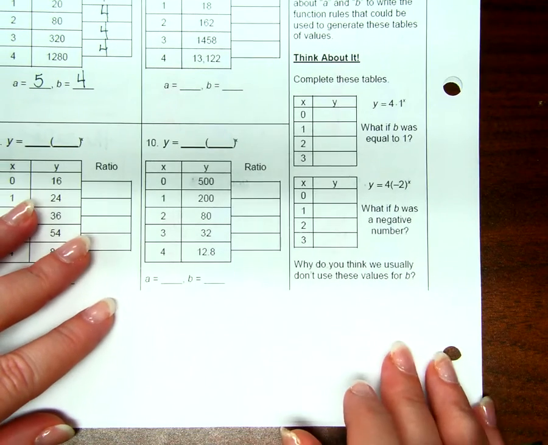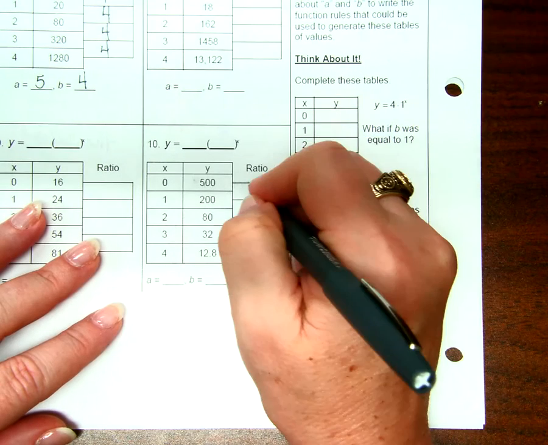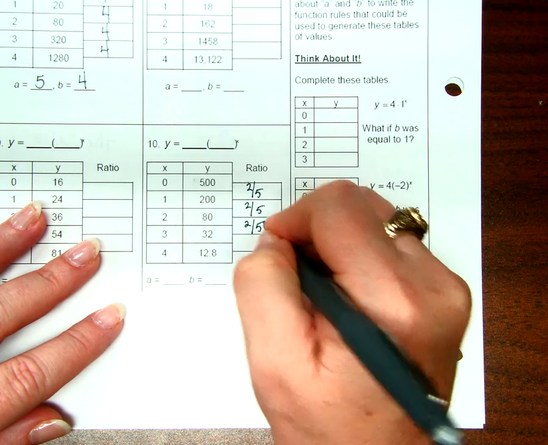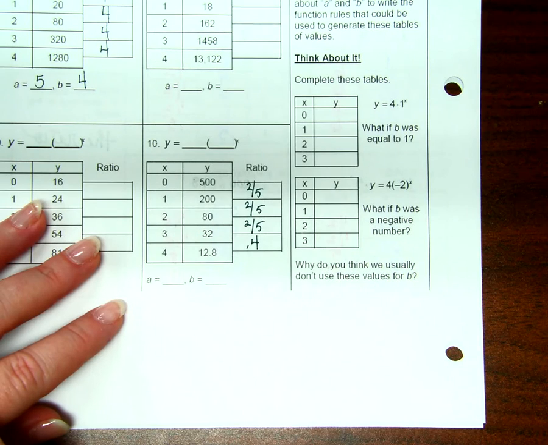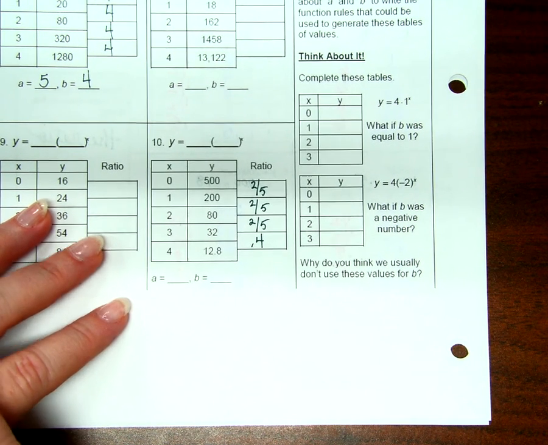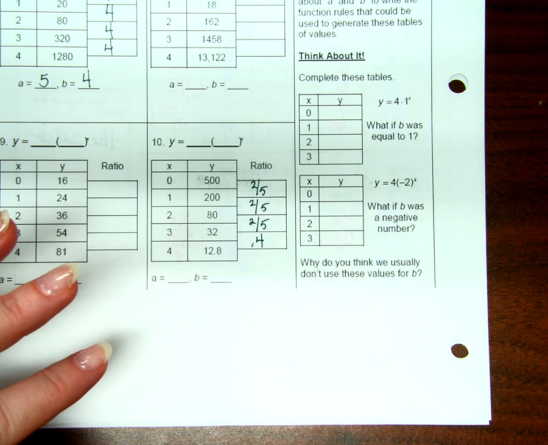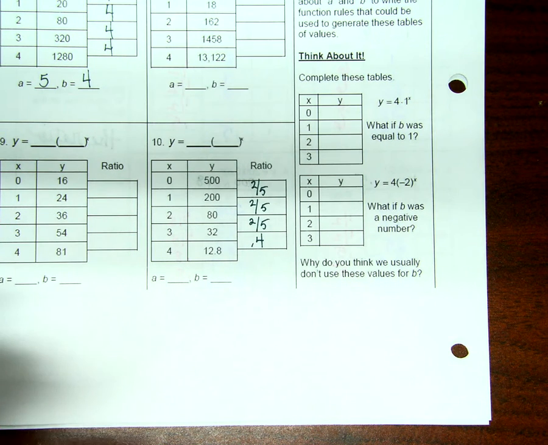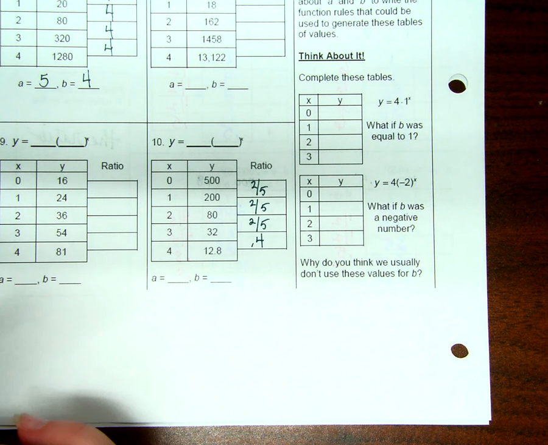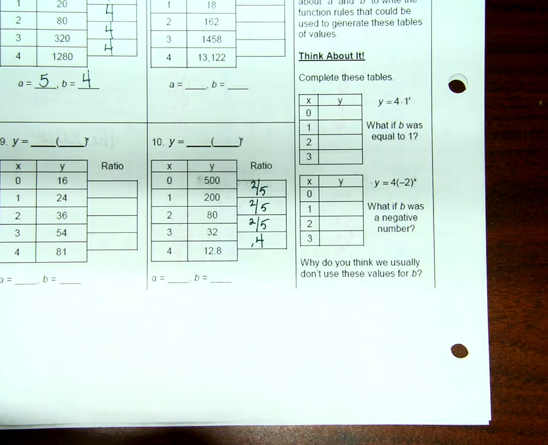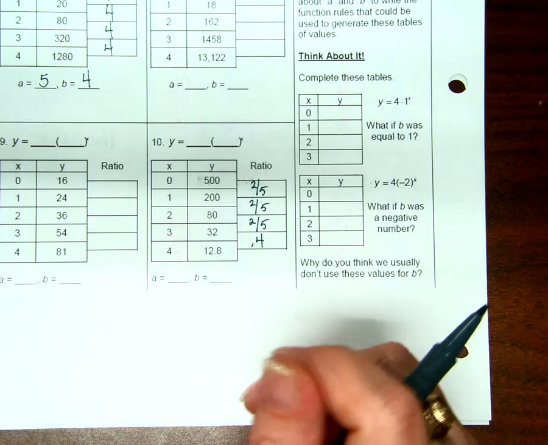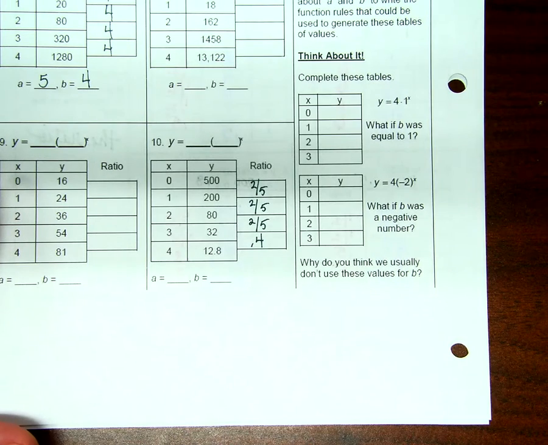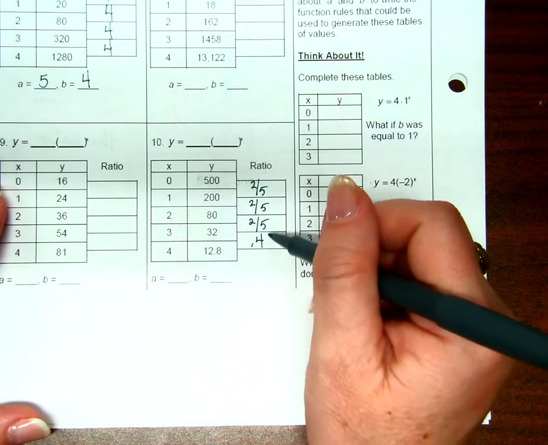Don't shout it out. Write it down first if you think you know what it is. Anybody write down the b value? What did you calculate it to be? I just did 200 divided by 500. So you only did it once? You only found one ratio in the table? That's a bad idea. I know you can do it that way. It's not that hard to check them all, though, because I'm only asking you to check 4. Is that fair? Okay.